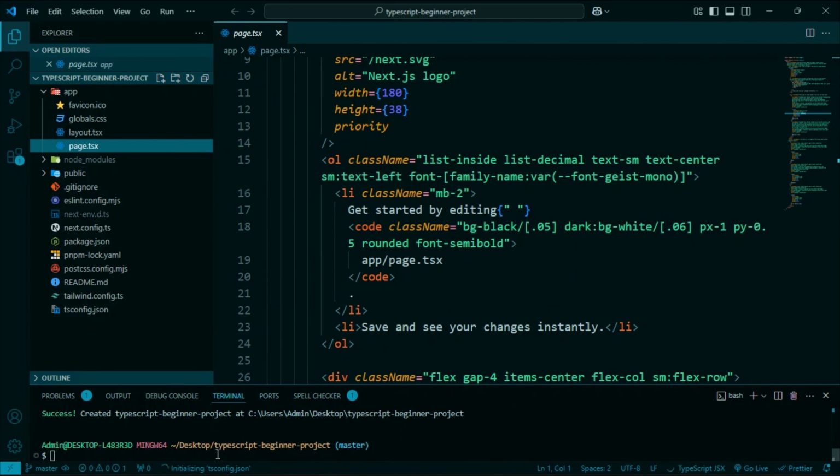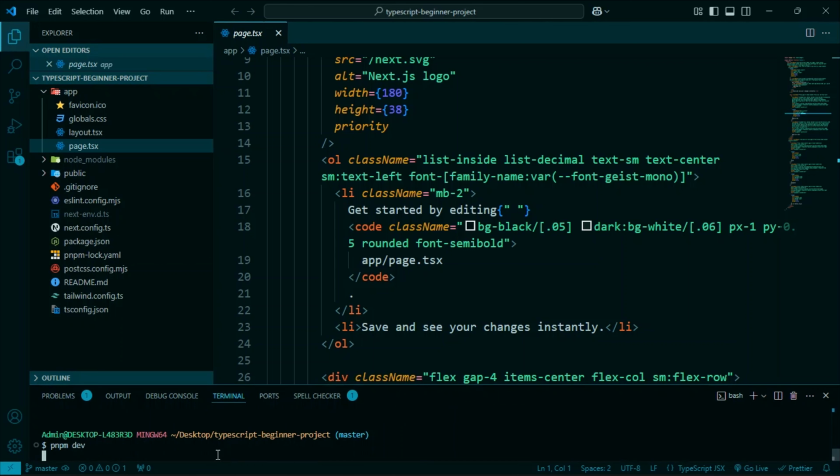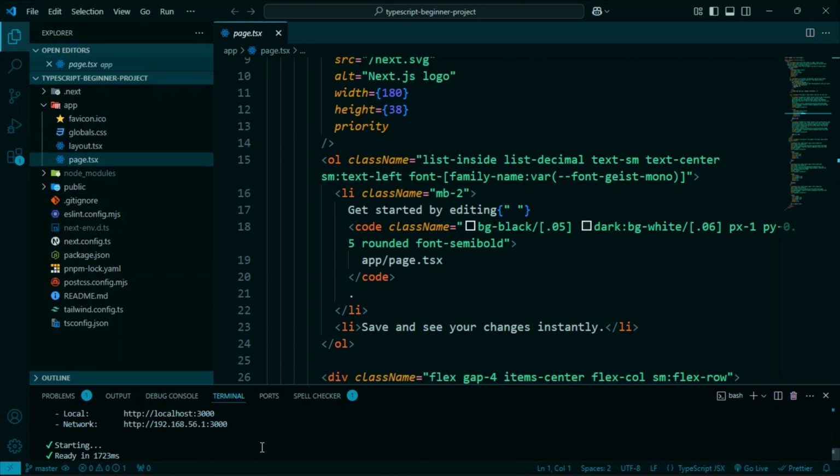So when I go to the browser, I run pnpm dev. This command will generate the host link.